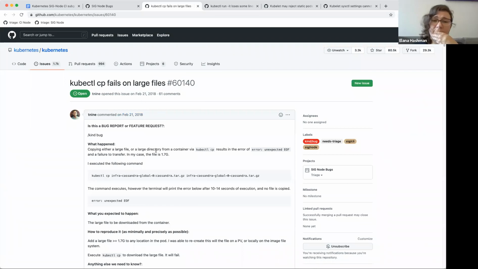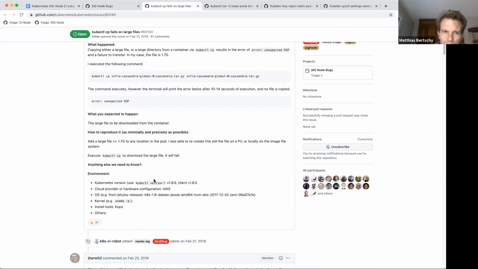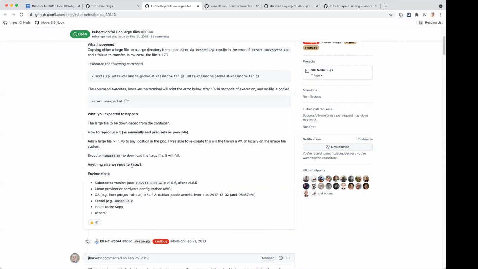CP files and large files. If it's kubectl, it's not Node, or is it? It depends who handles the copy.